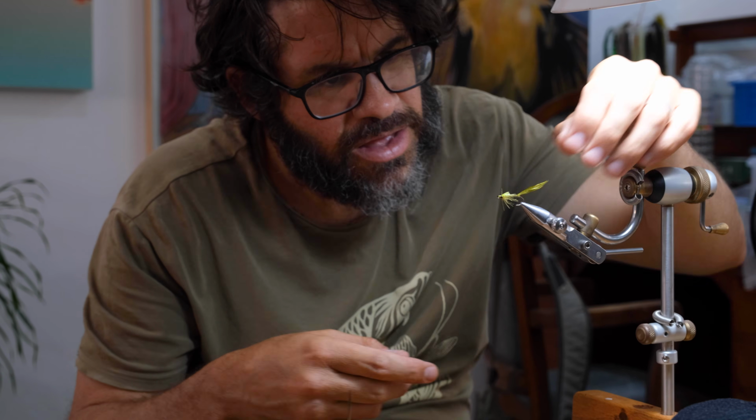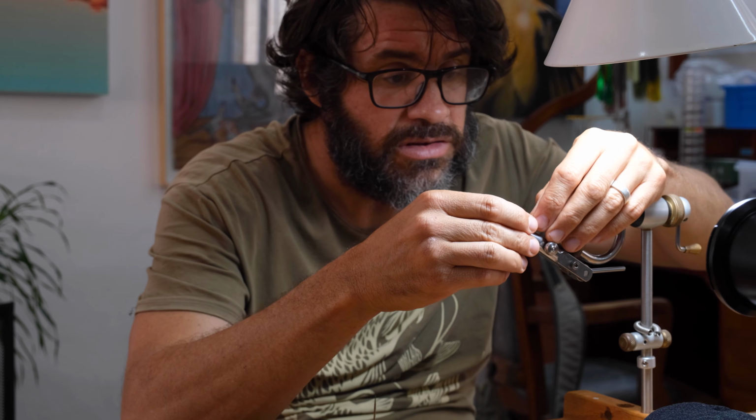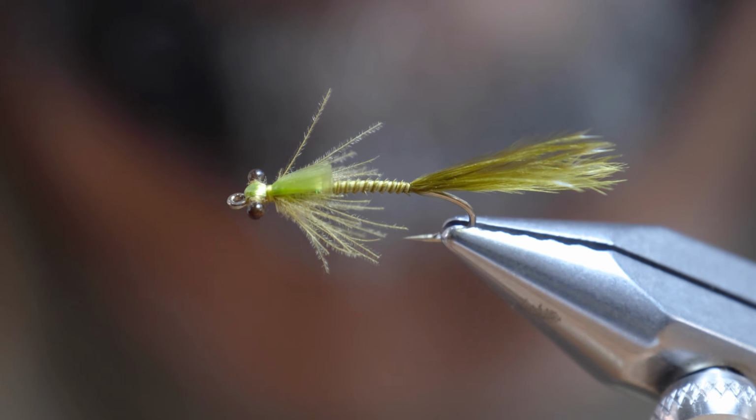Okay. For the tail, never, ever cut marabou. It actually affects the movement of the barbs negatively. What you want to do is you want to be pinching it. And there you have the skinny damsel.